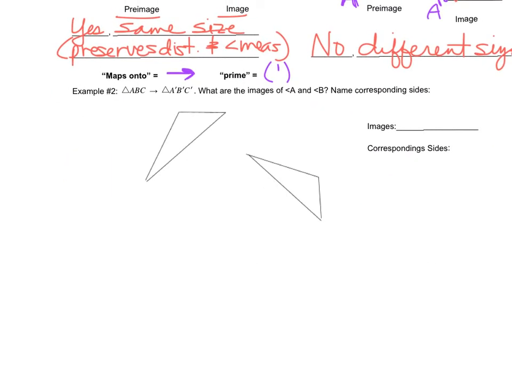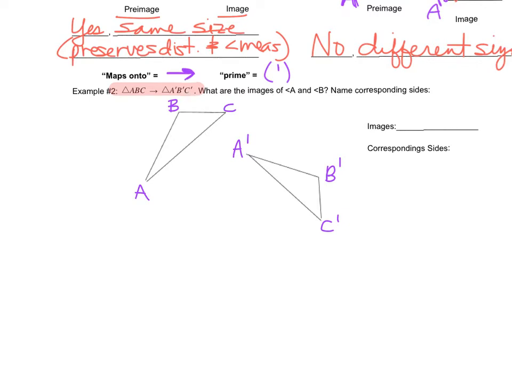We would say in this case, and you needed to write these letters in because we don't have them in here right now, if this is ABC, and this is A prime, B prime, and C prime, okay? It says up here that triangle ABC, what do you say for the arrow? Maps onto triangle A prime, B prime, C prime. Okay, so the first triangle maps onto the second triangle.